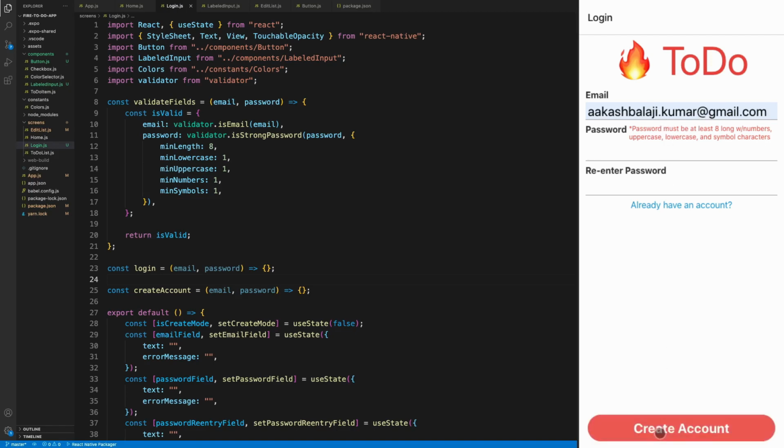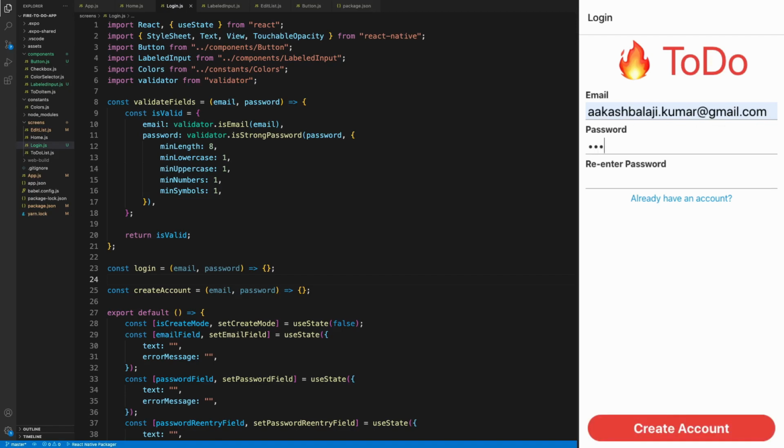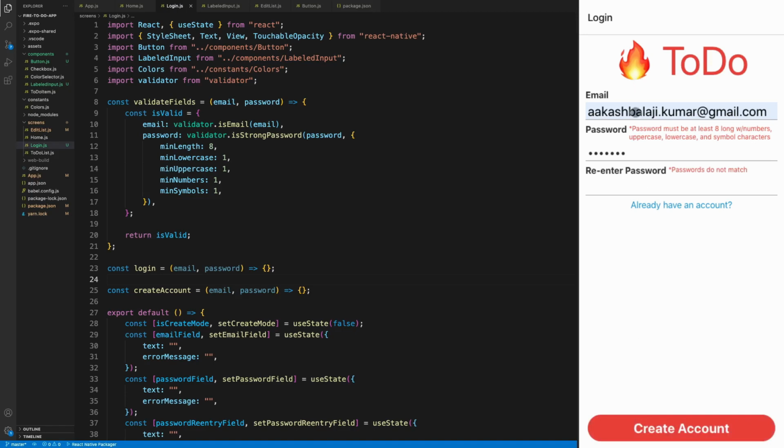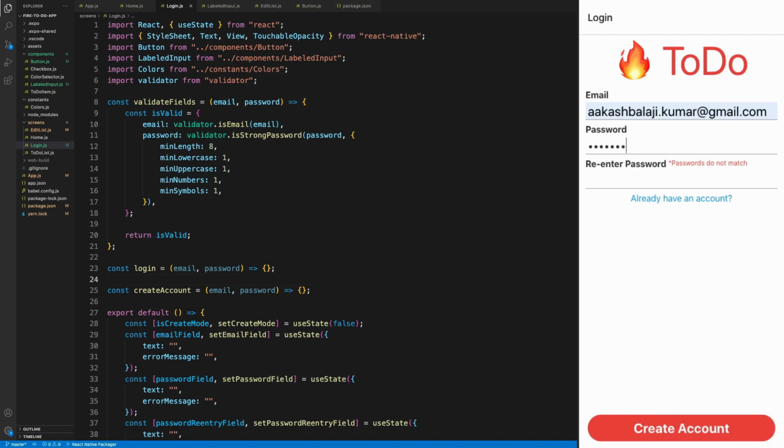And now, if I hit create account, you see there's no validation for the email, but it's still showing the passwords wrong. So let me just create a password. I'll do A, B, C, D, E, F, G. Very secure password right here. I click create account. Still nothing works, so let me make it a capital G and add a number, 1, and then a $. Now if I hit create account, it says passwords do not match, but the validation for the password itself is gone. That means that password works.